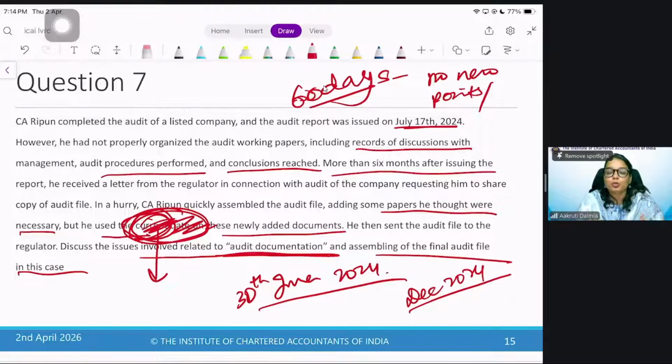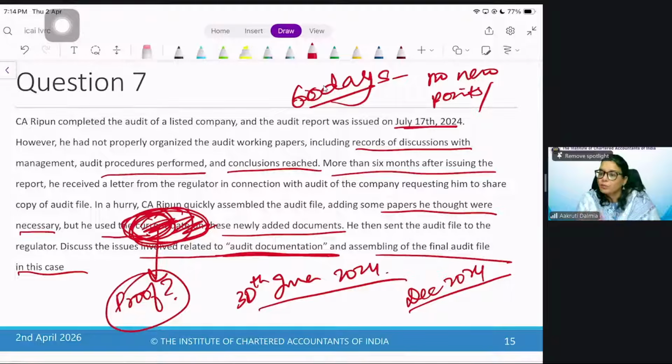Don't ask how it will be proved. Because of the current date, it became proof that he did not do the file assembly at the right time. If he would have used the old papers and old dates only, then you could not prove easily that he has done file assembly on the new date. So the only difference both the situations would have caused is that it would have been difficult to prove, and maybe nobody would have known. But still, as per standard, is it wrong?